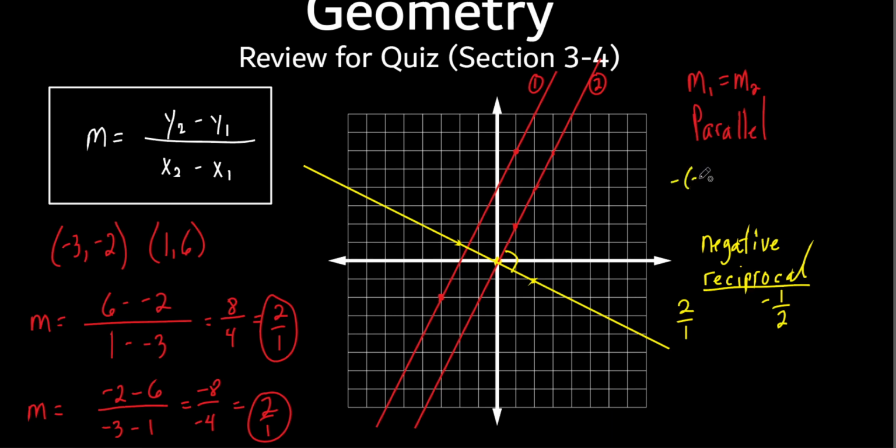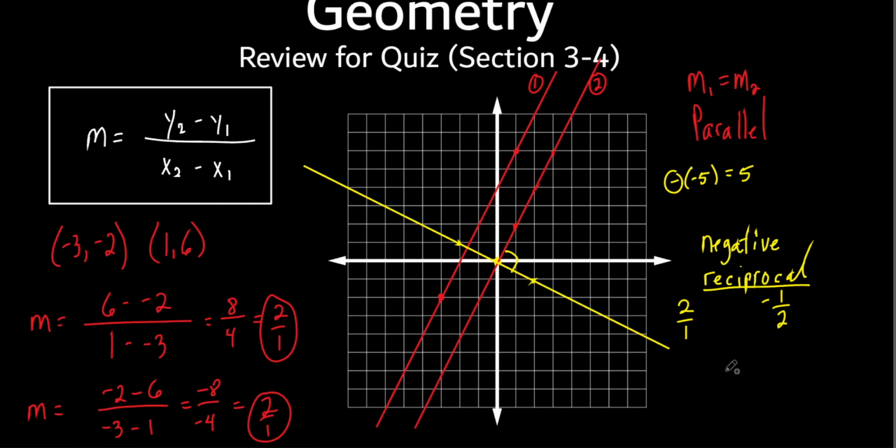So watch. Negative 5. What is this negative? It basically means the what? The opposite. What's the opposite of negative 5? It's what? It's positive 5. So the negative reciprocal means we do what to this number? We flip it, right? The reciprocal, and then we take the opposite sign, or the negative of it. So what is the negative of a positive? It's negative. So when I have two lines that are perpendicular, the slopes are negative reciprocals of each other. That's the phrase that I would use in geometry, all right? Or even in algebra. I would say that they are negative reciprocals of each other.